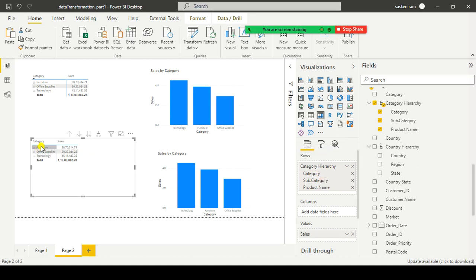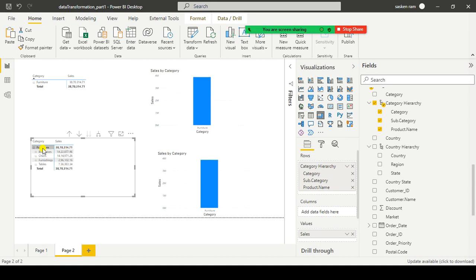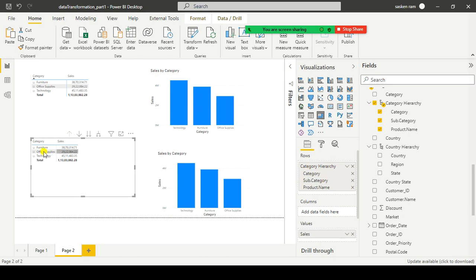But when you use the context menu, what happens is, it will drill down. See, because I just pointed the cursor here, and when I right clicked on it, within this it is showing that this is one way of doing the drill down. I just drill up. So now from the subcategory it goes to category. So we have three categories: furniture, office supplies and technology.